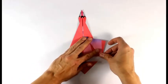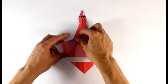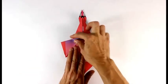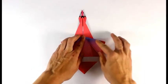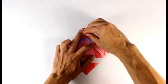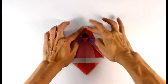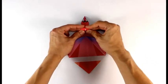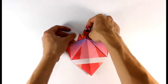From the back corner, fold the wings outward. And fold the lower top corner down to the base of the wings, which also is the pinch mark. Reverse that fold into a mountain and fold it back down to the same point.